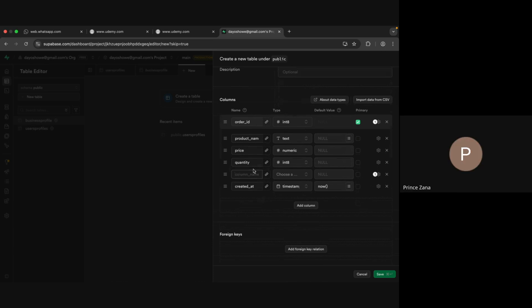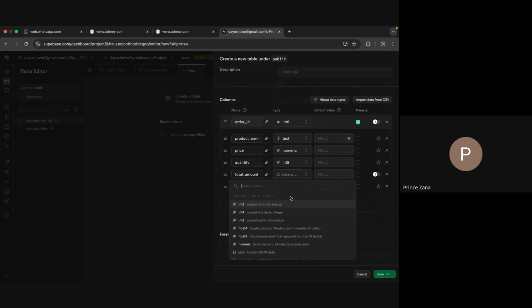Payment. Okay. Amount. Great. Put amount there. I thought price. No, price is different. Amount is price times quantity. That's what gives you amount. Or rather, total is actually your price times quantity. I think price and amount is the same thing actually. No, total amount. Okay, use total amount. So what data type is total amount?